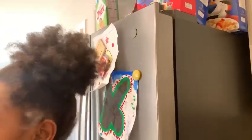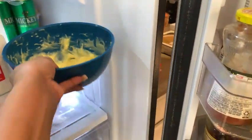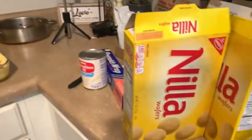Kaden helped me with the banana pudding. Yep, the banana pudding, and it was good to make because I even got me one. She don't like the cookies in it, but she likes it with the bananas. So she just made her own little banana pudding right there. But we got the cookies.